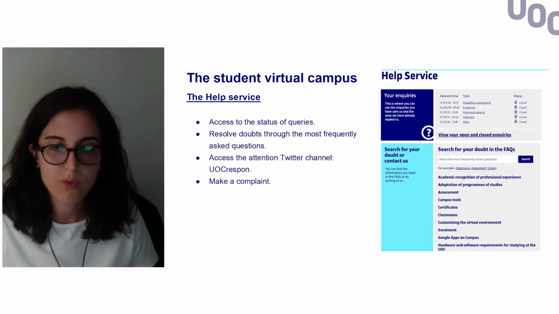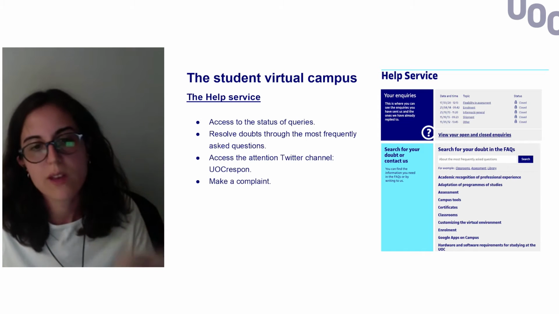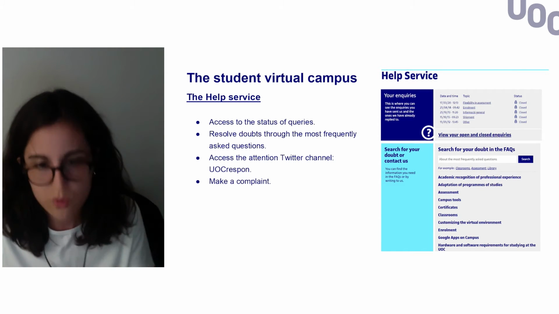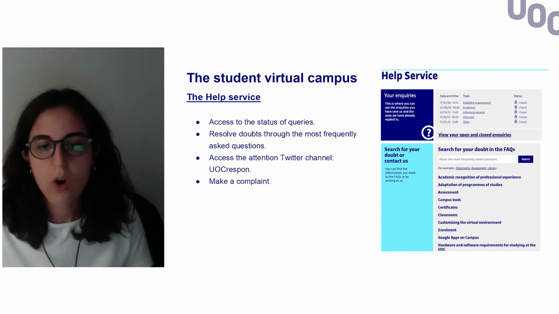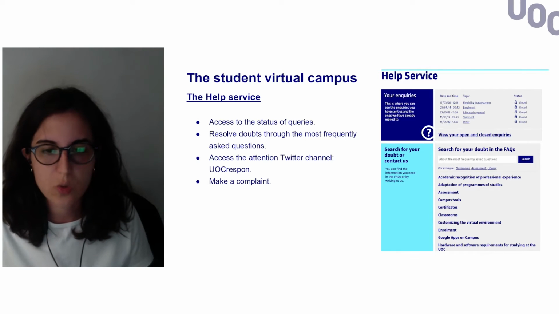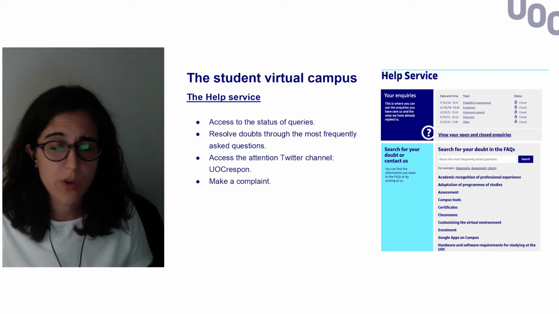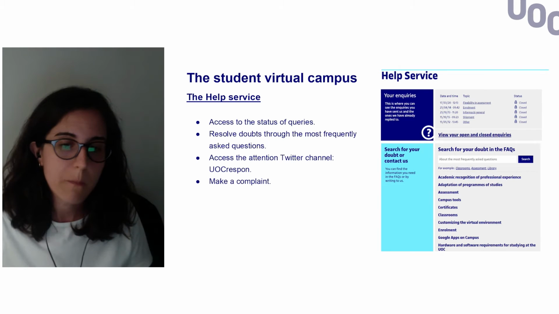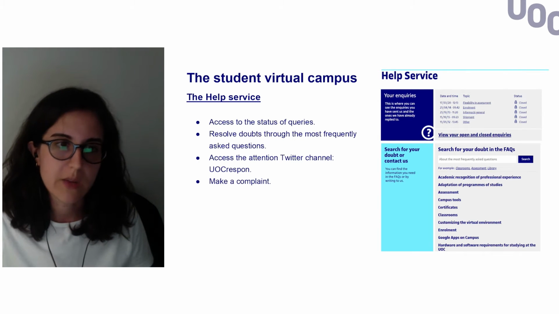Probably within 24 hours, you will have your answer, and you can always follow your ticket and your inquiry through the top of the screen, and you will find a history of all your inquiries, just in case you might need some of them in the future too. It's also where you will find our Twitter channel, which is at UOC Respond, and which is available 24/7, and they will also love to answer any doubts you might have.